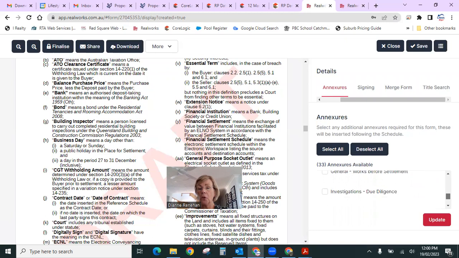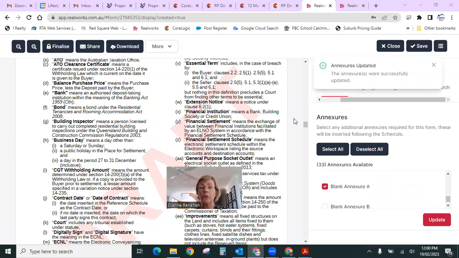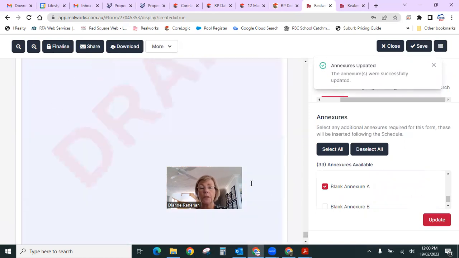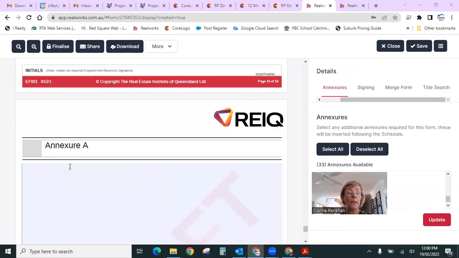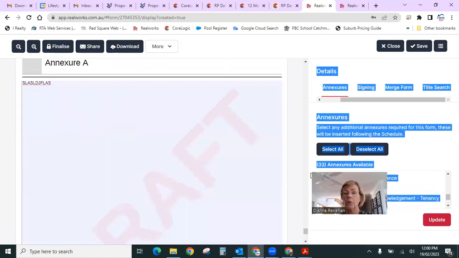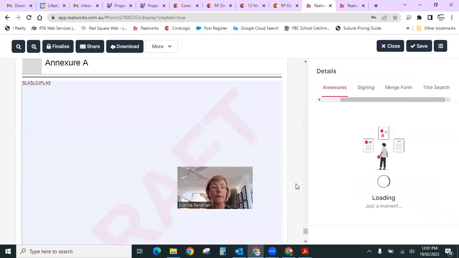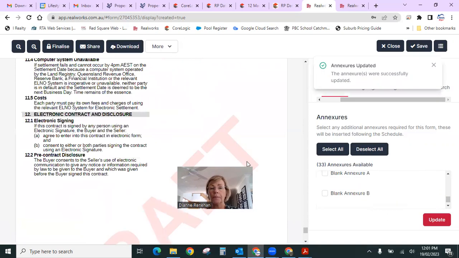If your clause is not one of these and you just need a blank page to type in the clause that maybe a solicitor has given to you, you can tick that box and click Update. And if we scroll now to the very end of the document, you'll see an extra page has been added, and you can type away to your heart's content and fill that page up. If you change your mind and you don't want it after all, to get rid of the extra page, you just click on that box again, untick it, update, and the extra page has disappeared.